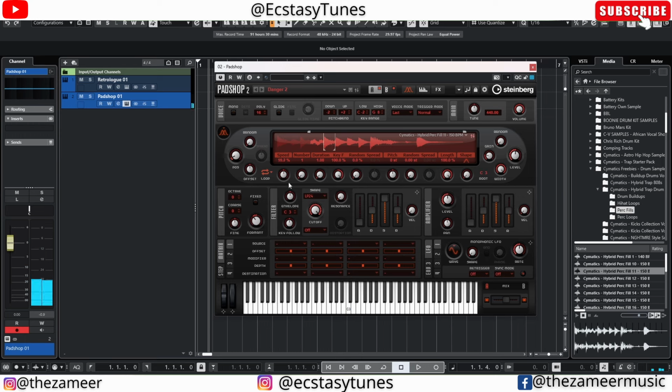Let me slow it down. I can use this as a transition effect for trailer music. And I can also transpose this down. Sounds good. And I can add another layer to the B sound.